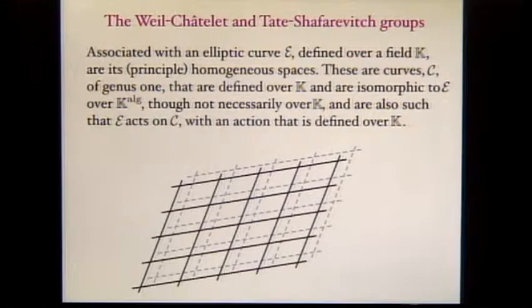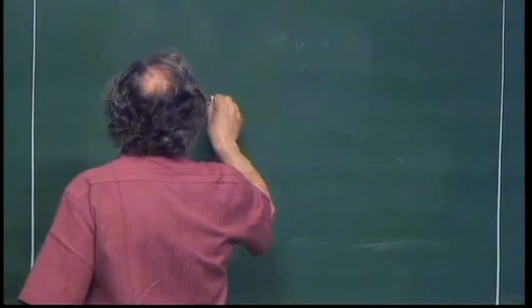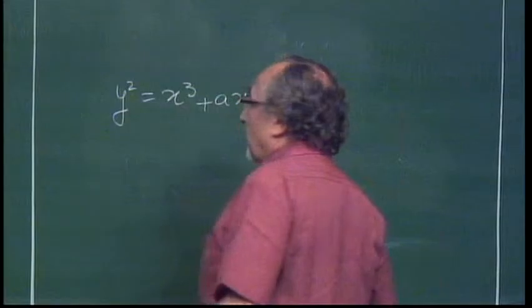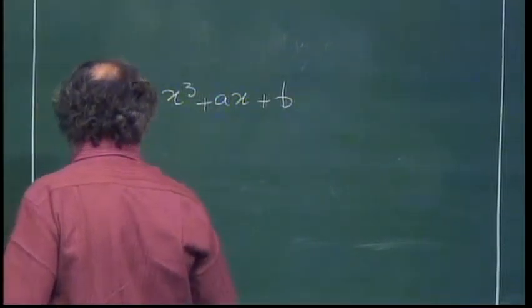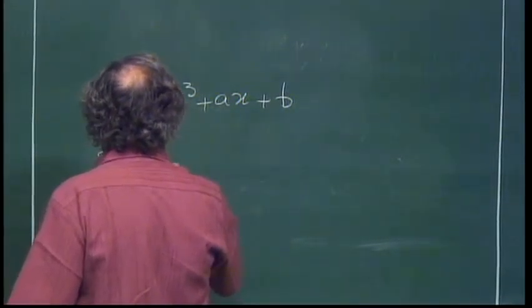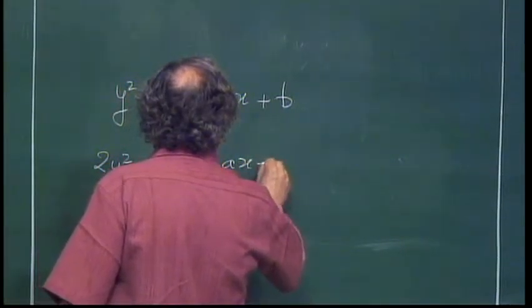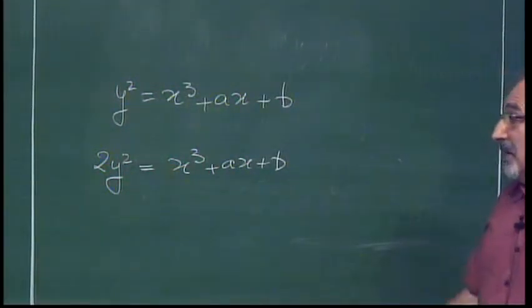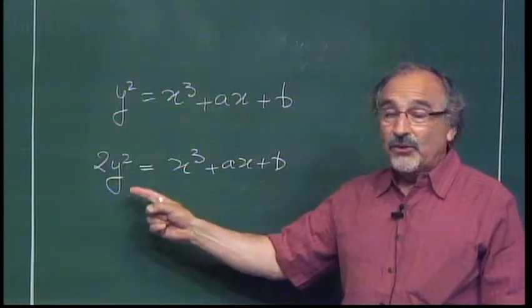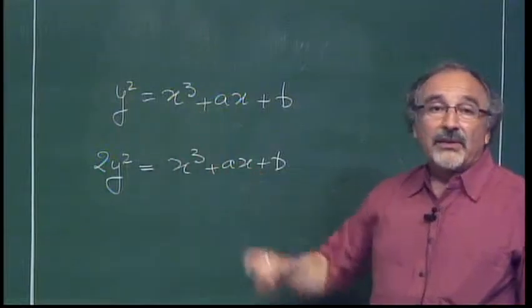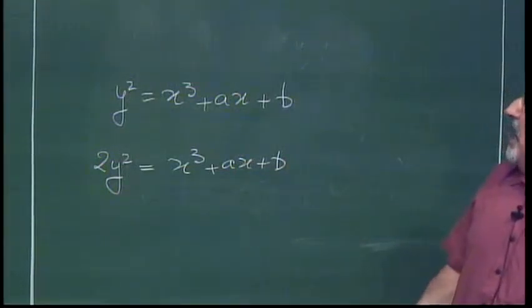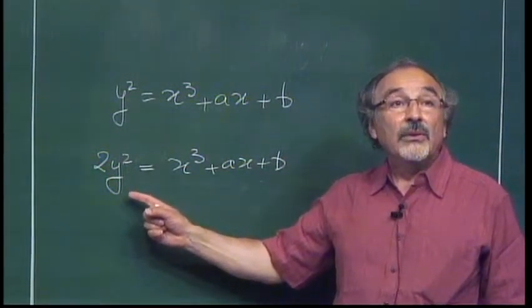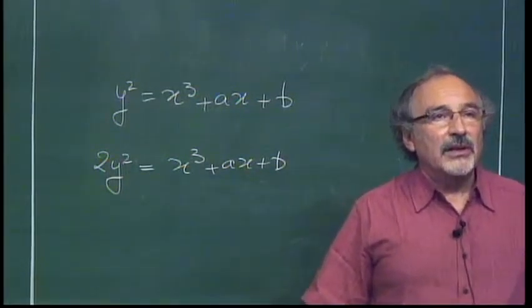Okay, so you have an elliptic curve, say y squared is x cubed plus ax plus b, and you can have other elliptic curves. So if you're working over the reals, say, this is an equivalent curve. You just change coordinates. You change coordinates by root 2, and you go from one to the other. So if you're working over the reals, these are the same elliptic curve. But if you're working over the rationals, then you're not allowed to change y by root 2. At least it's not the same curve.